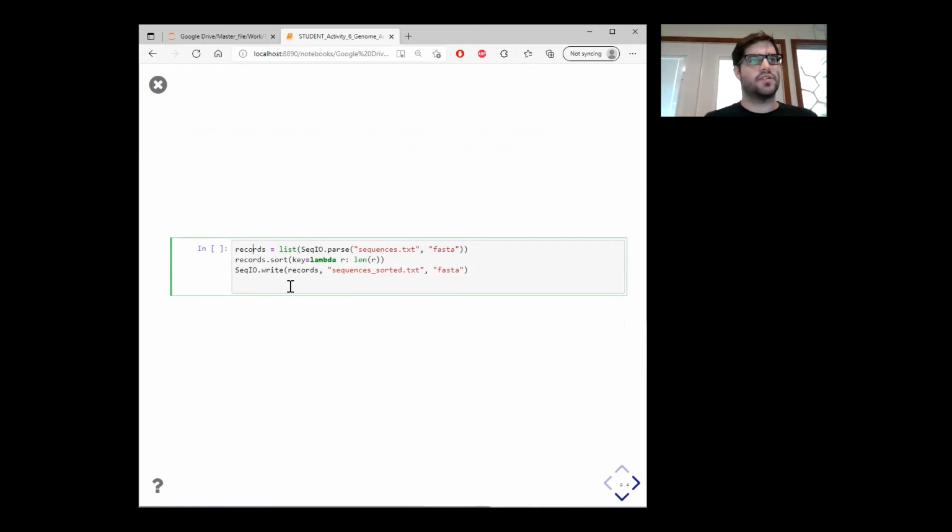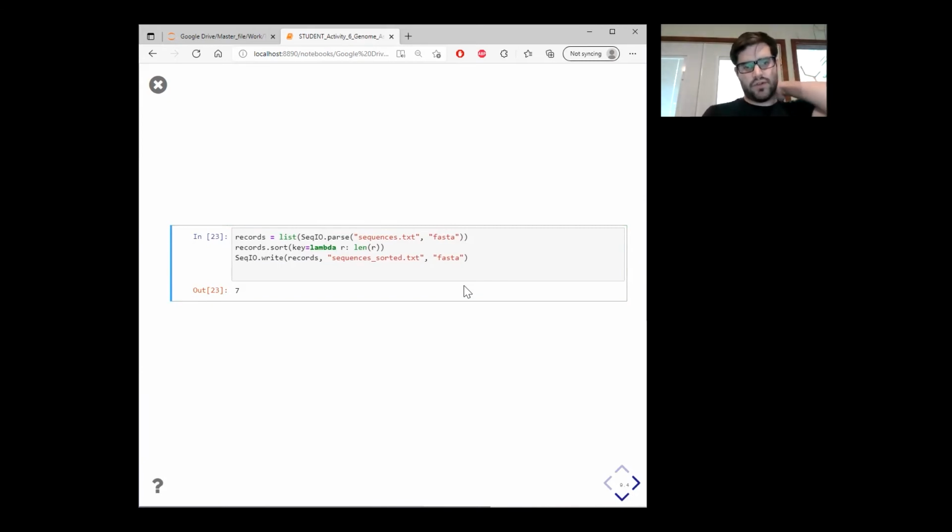And then to use the sort function, we will do records.sort, and then we'll use this key equals lambda, which is, you run that in a function where you have kind of an unknown or wild traits that it needs to run through. And then what this is going to do is sort everything in here by length. And then we can write our new file here. So this seq object will be sorted by length, and then we can output that by specifying our seq object, the file that we want to call it. So we're going to call this one sequences_sorted, and then the sequence type.